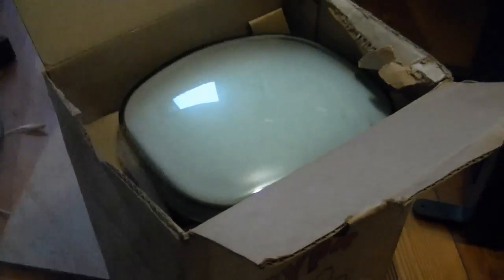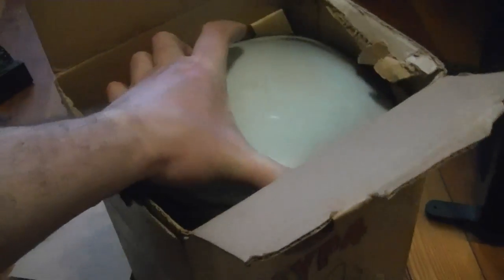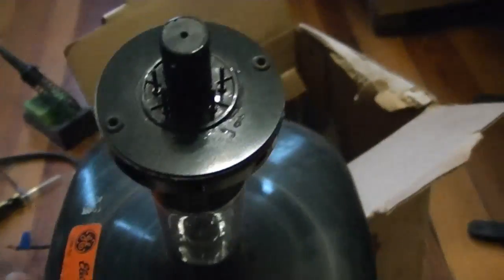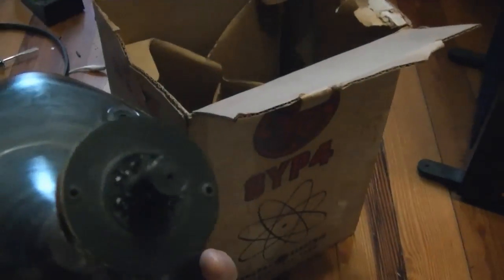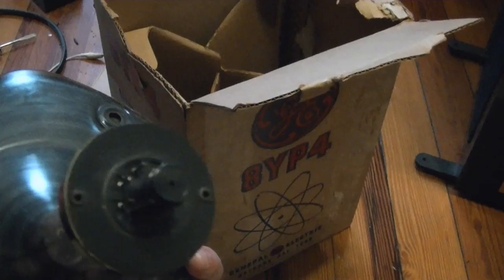On my other test CRT, I think this is bonded to the CRT so you can't get it out. This has been used a bit more than I realized. But that's cool. It's got the adapter. I think with this adapter you can kind of use it with predictors. But keep in mind that some of the predictors use a 2.3 volt filament or thereabouts. This is designed for 6.3 or 8.4.